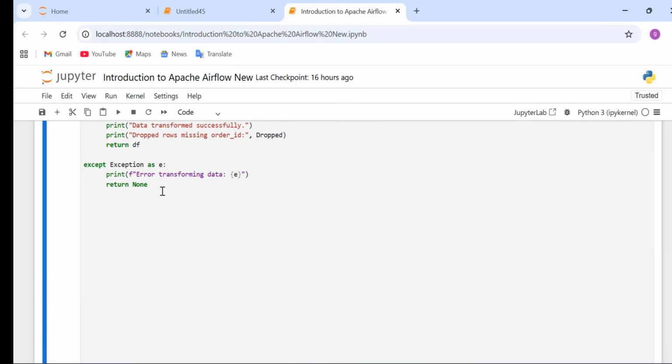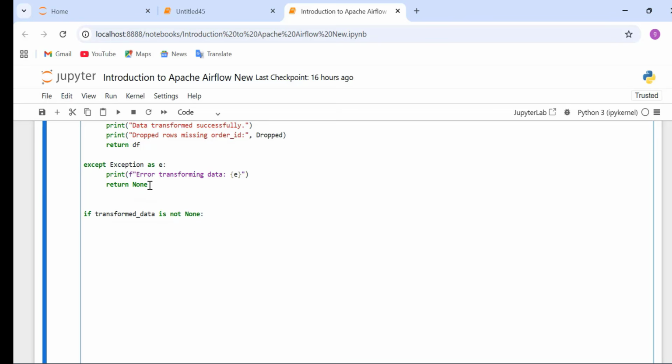Now I'll bring my cursor here, let me hit enter again, and I'll say if transformed underscore data is not null. I'll give you double colon. Oh, sorry about that, I wanted to type something before this.